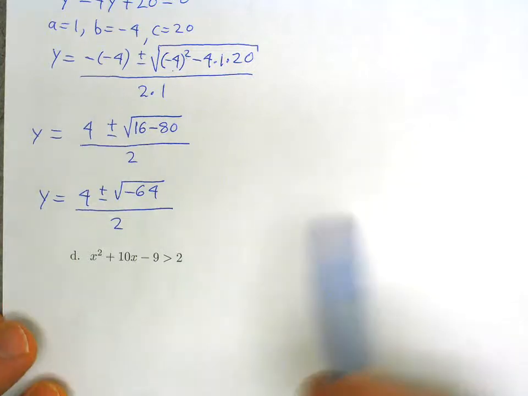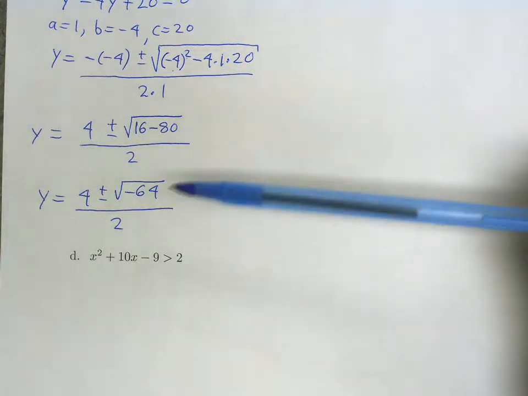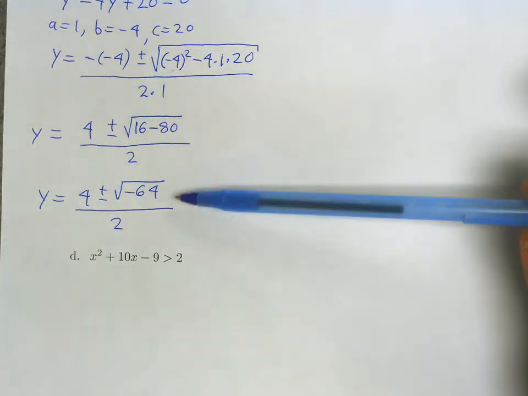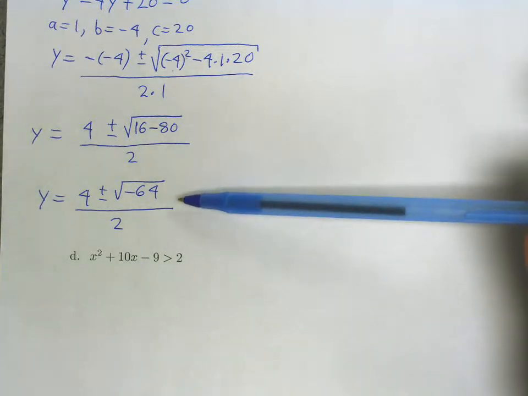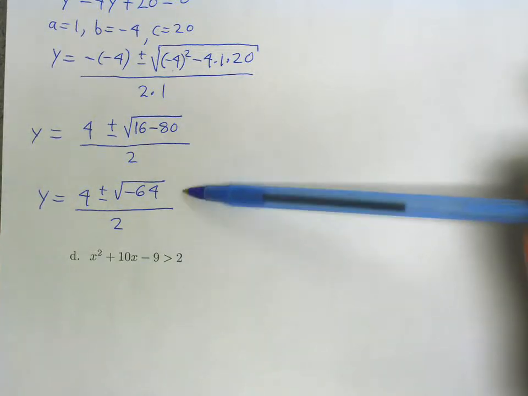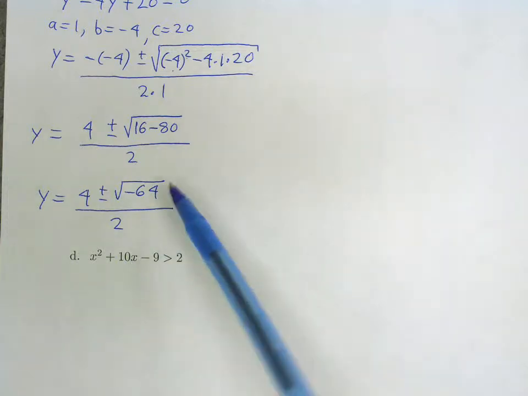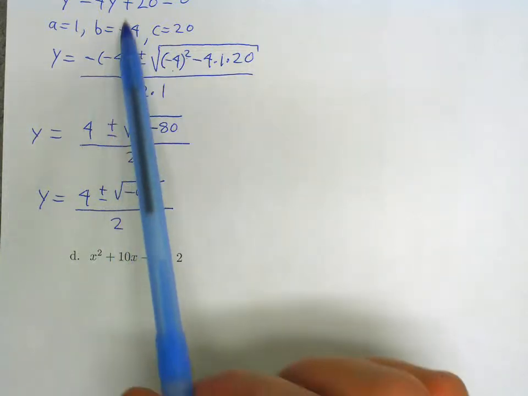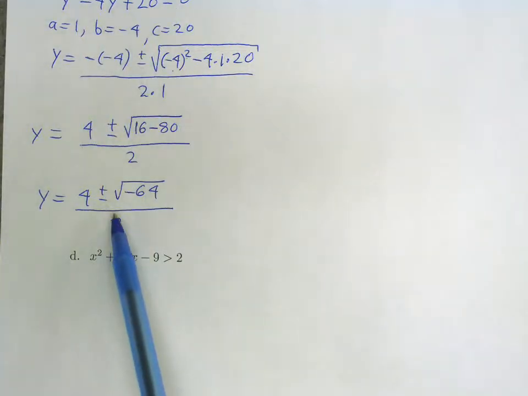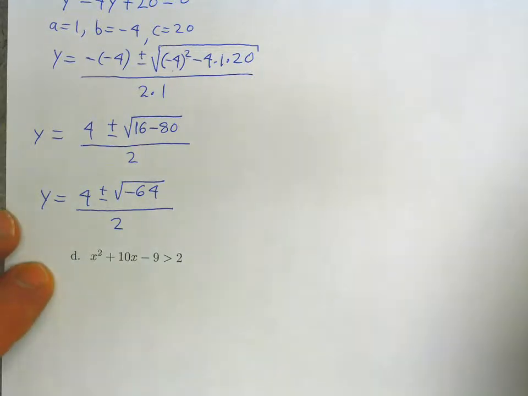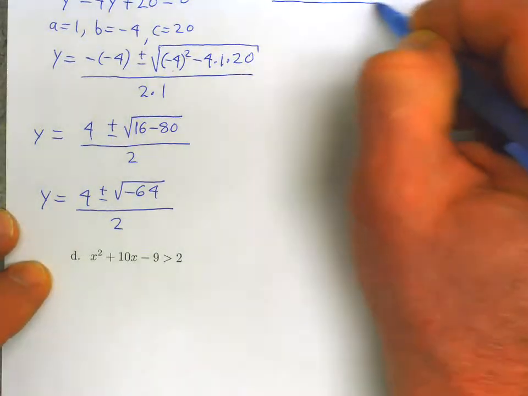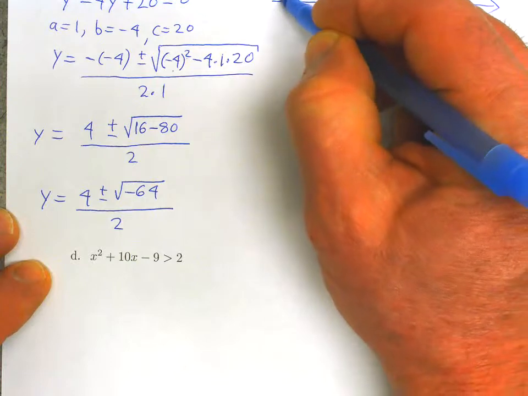Okay, we know how to simplify the square root of -64. But for this particular problem, we already have the information that we need. Since the solutions to the quadratic equation are non-real numbers, there are no endpoints to divide the number line into separate intervals. But we still have an interval to test.